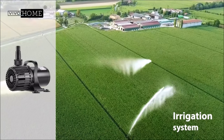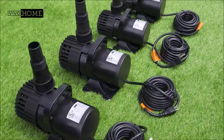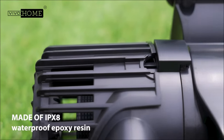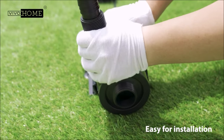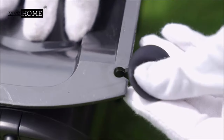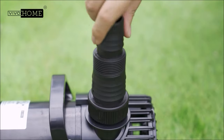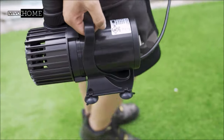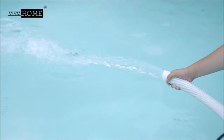With a lift height of up to 18.1 feet, it can handle a wide range of circulation needs. Thoughtful design elements such as a protective mesh shield minimize debris intake, reducing maintenance requirements. The pump also includes a portable handle for easy transportation and a pre-wired 20.3 feet power cord for convenience. Pairing with the Vivahome Biopressure Pond Filter ensures optimal water clarity and quality, making it an indispensable tool for aquatic environments.